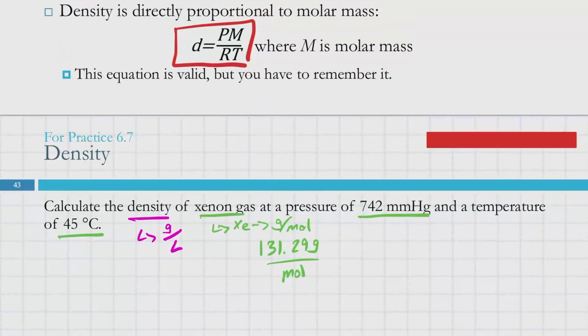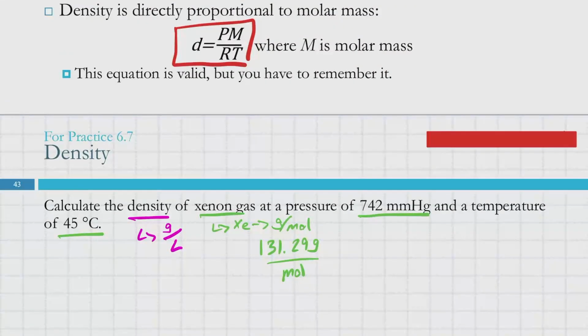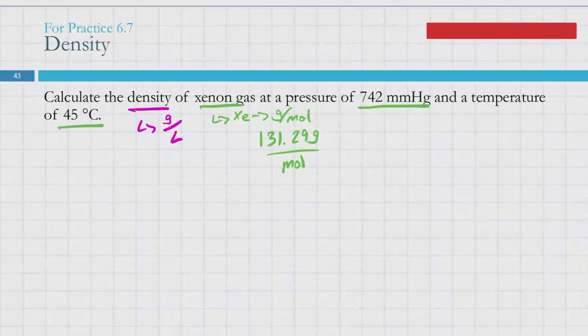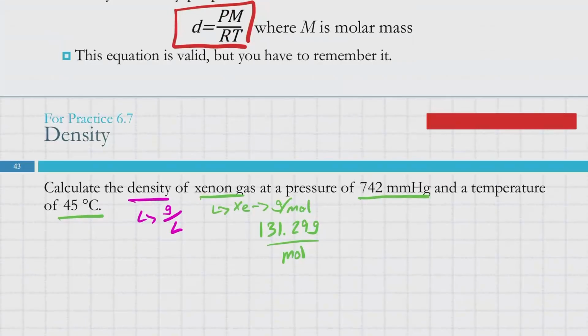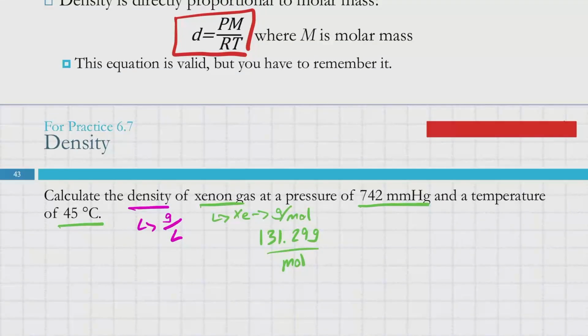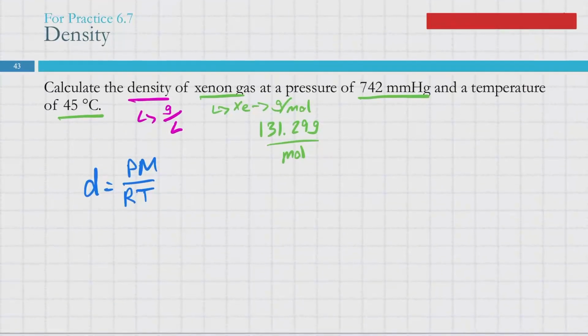If you forgot this equation, we could also just figure it out. But you would need to know that density is mass over volume so that you could pick the correct units to hodgepodge this together. I'm going to assume that we're not going to do that most of the time, so we'll solve it with the equation. It's also just easier. So D equals PM over RT. It's the weird things that stick.